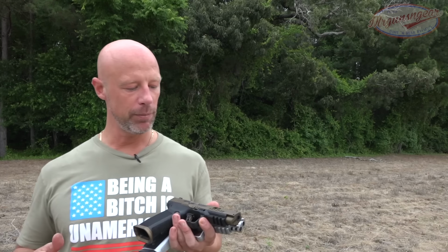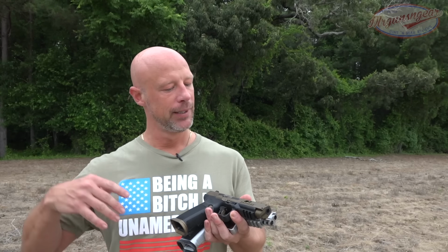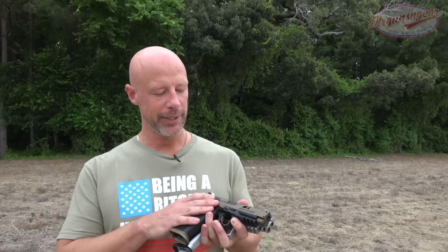Now, I suppose let's come down to which one would I pick and why? Well, I think it depends what I wanted to do with it, right? If I was a new shooter, which I actually don't think really applies to either of these guns. I don't think there's a lot of new shooters that are going for these. But if I was, let's say I just wanted a pistol to do everything, right? And I wanted to have it for home defense, concealed carry, etc. I would definitely pick the TTI.